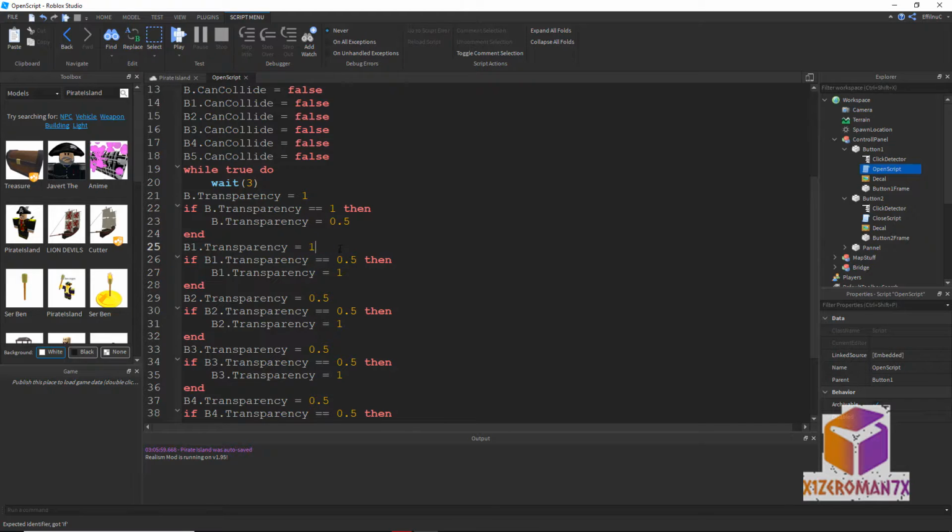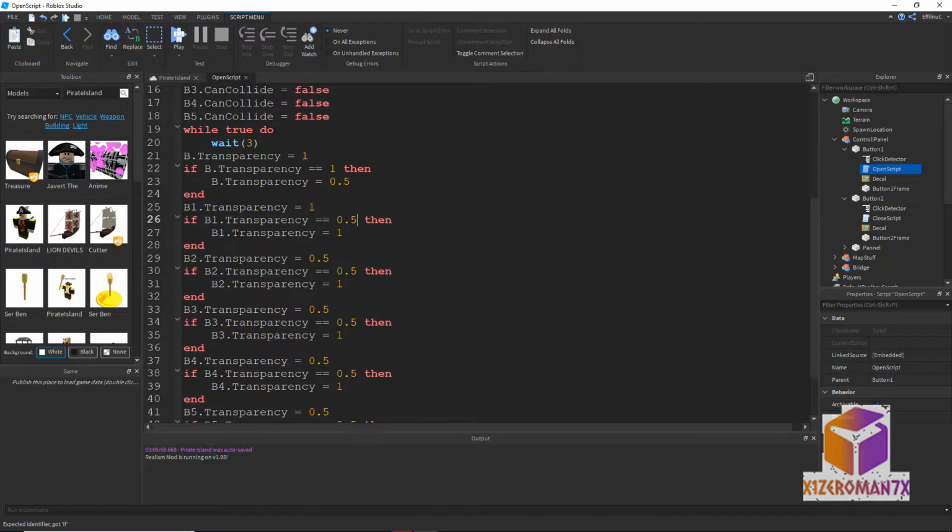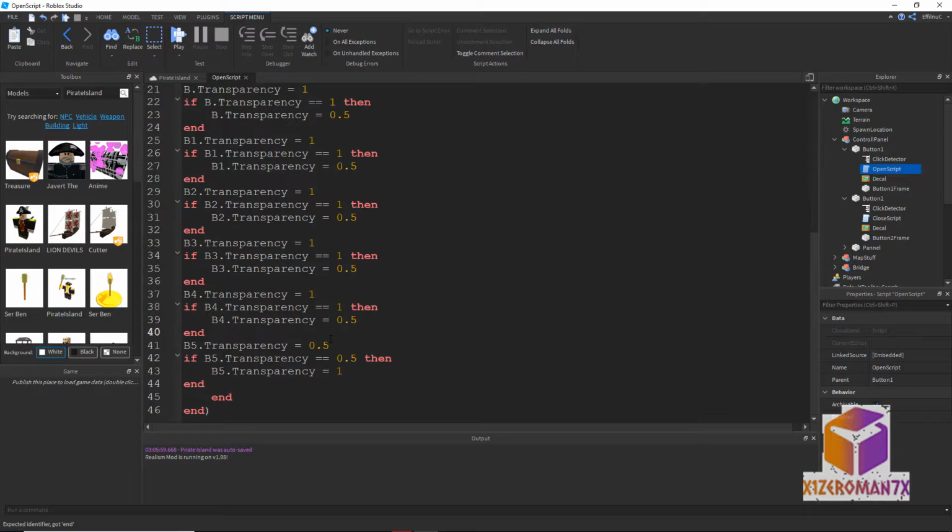So if it's equal to 1, then 0.5, and we'll do the same quickly for each of the parts, 1 then 0.5.